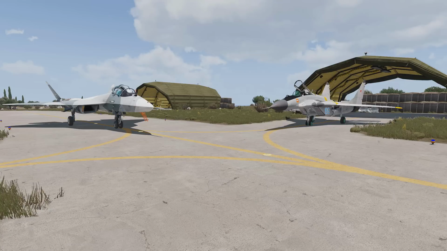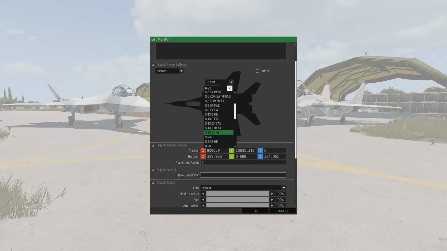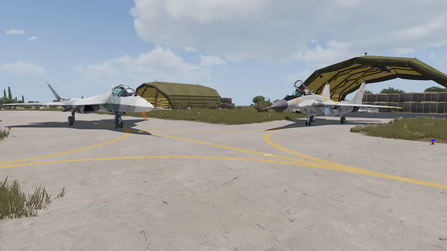There are also many KH-25 air-to-surface missile types, which have been made with different seeker types. Let's take a look at some of them. TV-guided, laser-guided, and anti-radar are just some of the options. In the future, we want to make accurate models for all of these different seeker types.